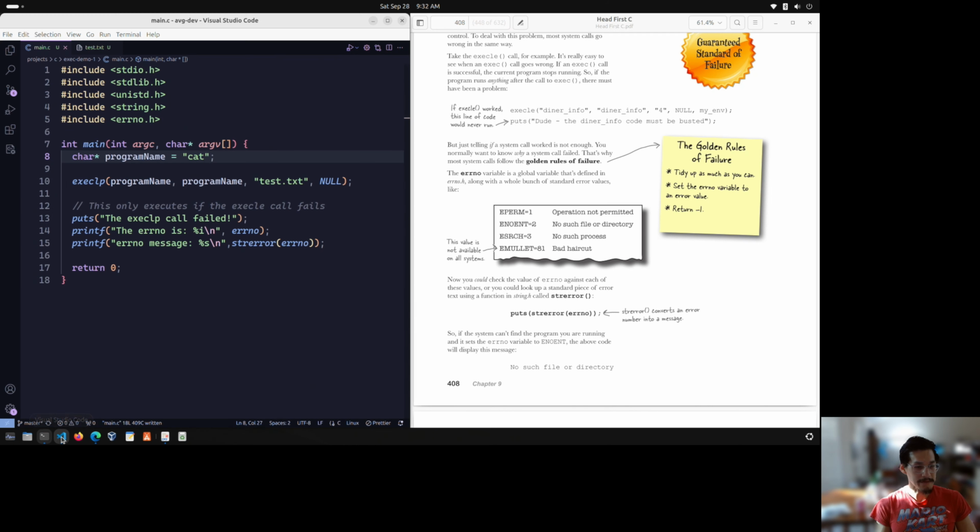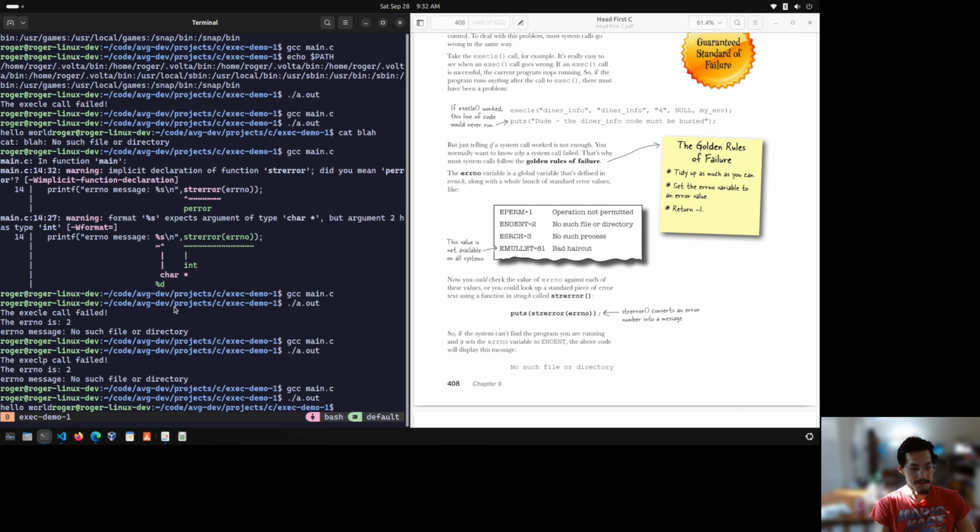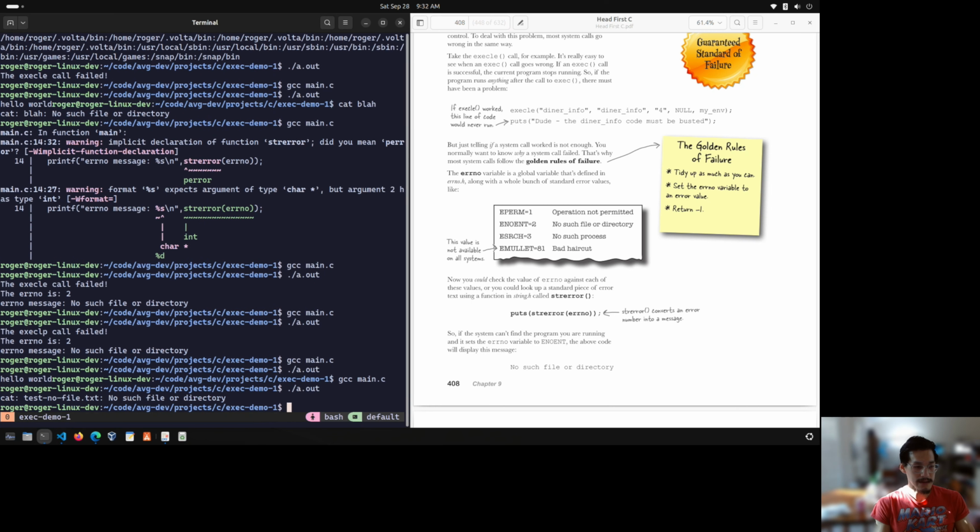Okay, what happens if we don't have the right file? No file. It should still execute because that's not a specific error to us execing. It's just an error to cat specifically. So it's up to cat at that point. We were able to start up cat, and exec's job is only to start up the program. It's only to initialize the program. Whatever happens after that is purely the program's problem in this case.